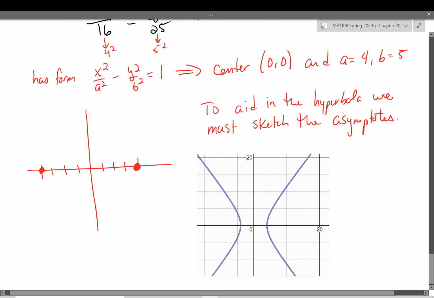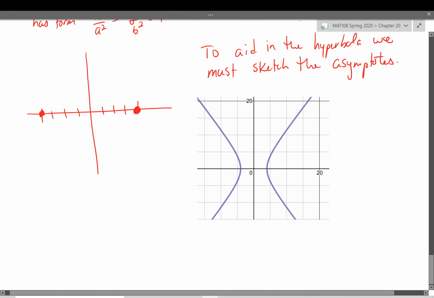Okay, so here's what I'm talking about right here. We have what we call these, horizontal, nope, I'm wrong again. Diagonal asymptotes. So within this hyperbola, we're going to have a little box, okay? So it's going to look like this. And to help us, what we're going to find are those diagonal lines right there, those asymptotes, okay?